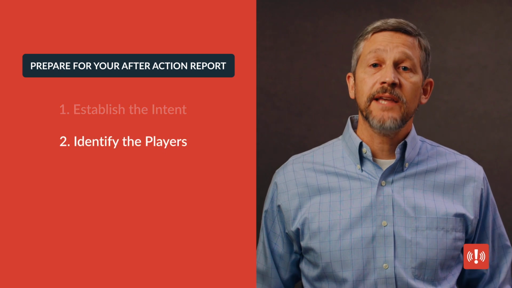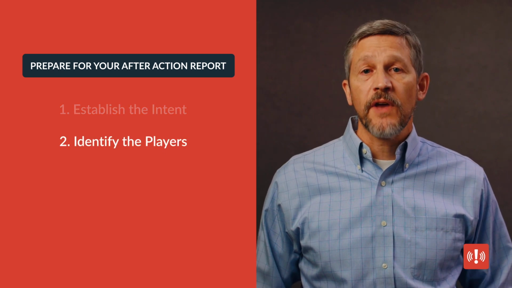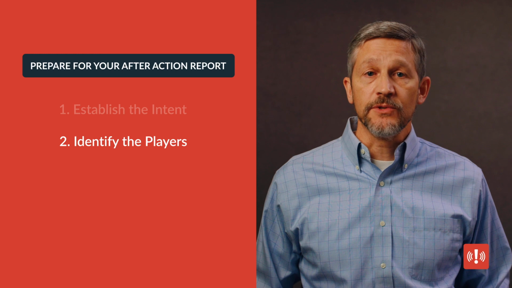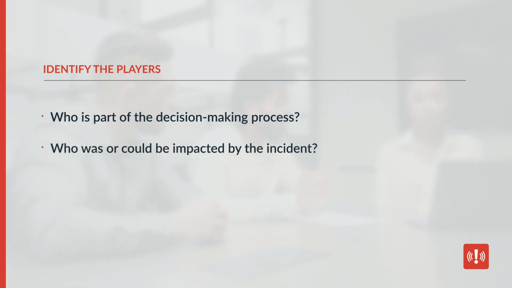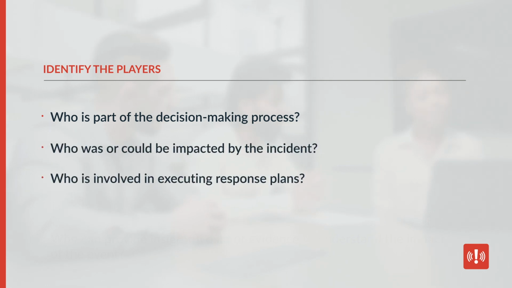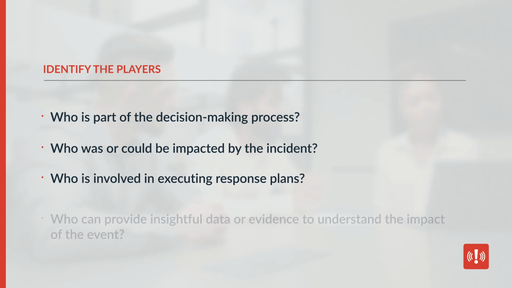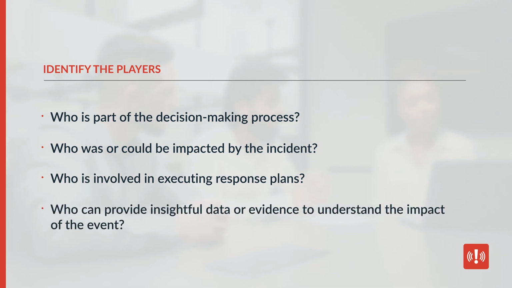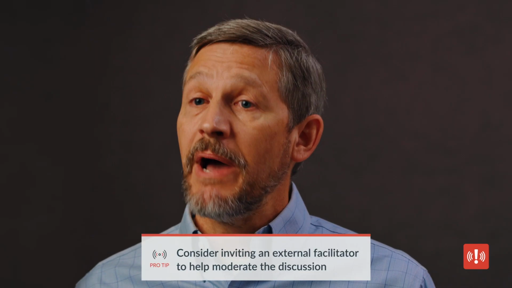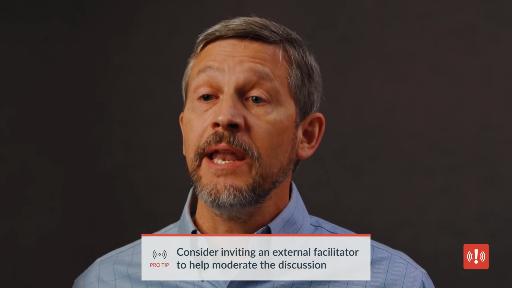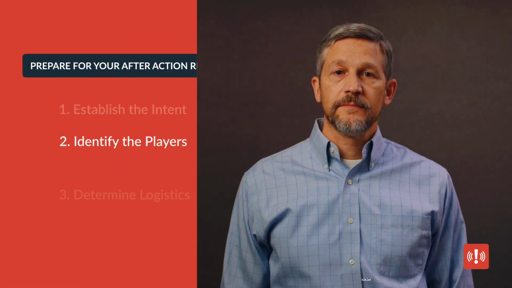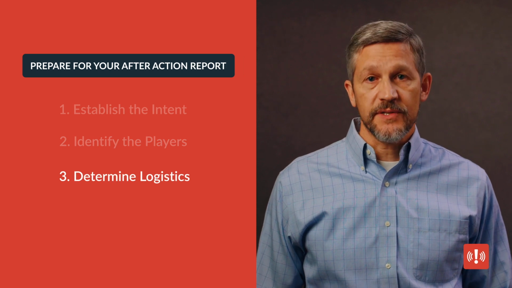Number 2, identify the players. A comprehensive AAR should involve all critical stakeholders in the conversation. Ask yourself, who is part of the decision-making process? Who was or could be impacted by the incident? Who is involved in executing response plans? Who can provide insightful data or evidence to understand the impact of the event? And here's a great tip. You might want to consider inviting an external facilitator to your meeting to serve as an objective third party and help moderate the discussion.